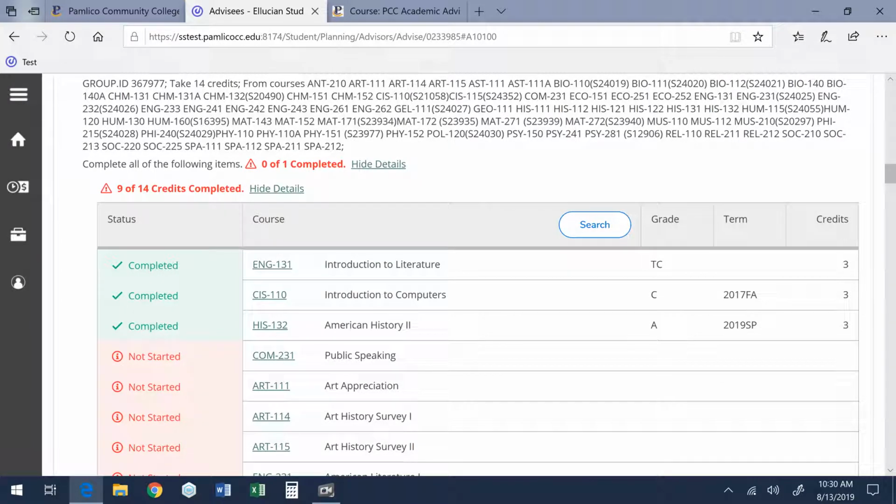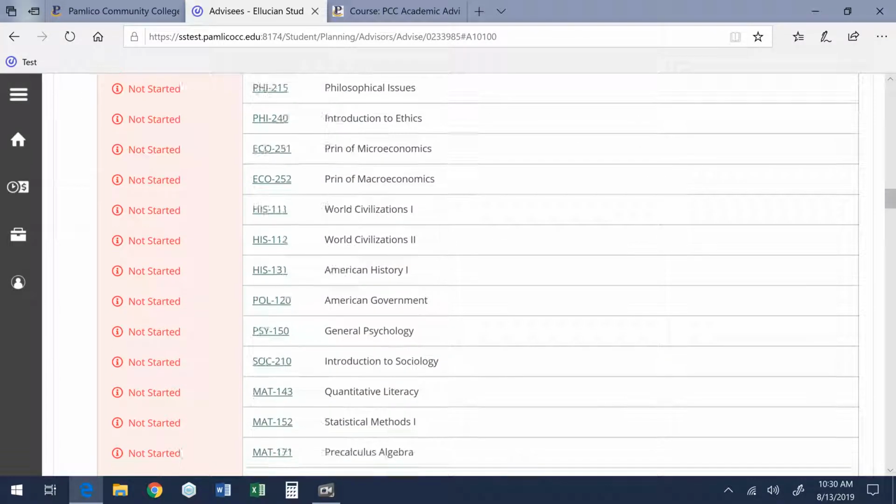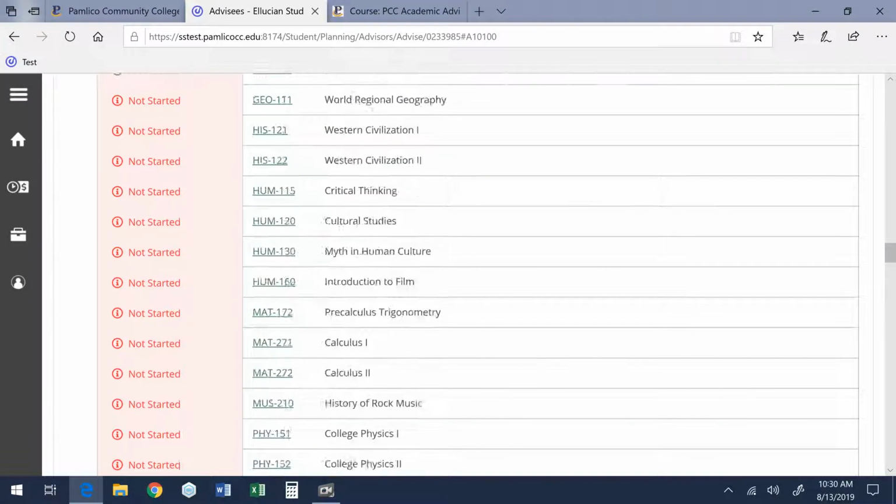So he owes, let's say, a few more. Like I said, he's got 9 hours in. He owes me, based on the math he's trying to take, 4 more credits. So he can take a 4-credit course, or he can take 2 6-credit courses, whatever his choice is. And then, you move on through.